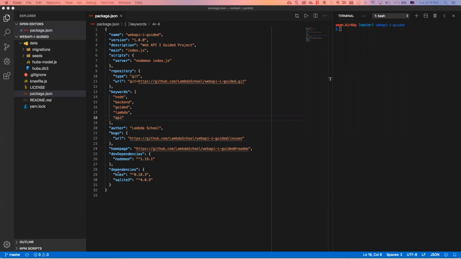Dev dependencies are just like dependencies. They're packages that we need or that we want in order to be able to develop our application. So this package called NodeMon is a monitor application that will monitor our source files. Every time we save a change to a source file, it will automatically restart our server.